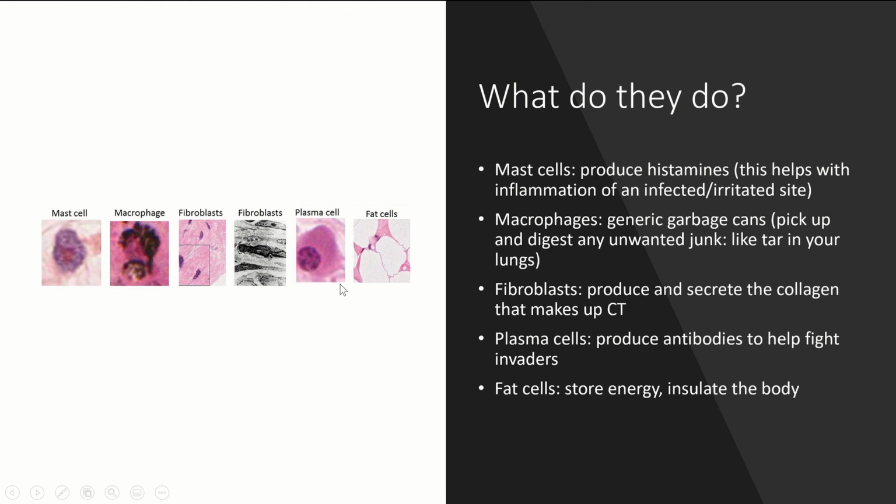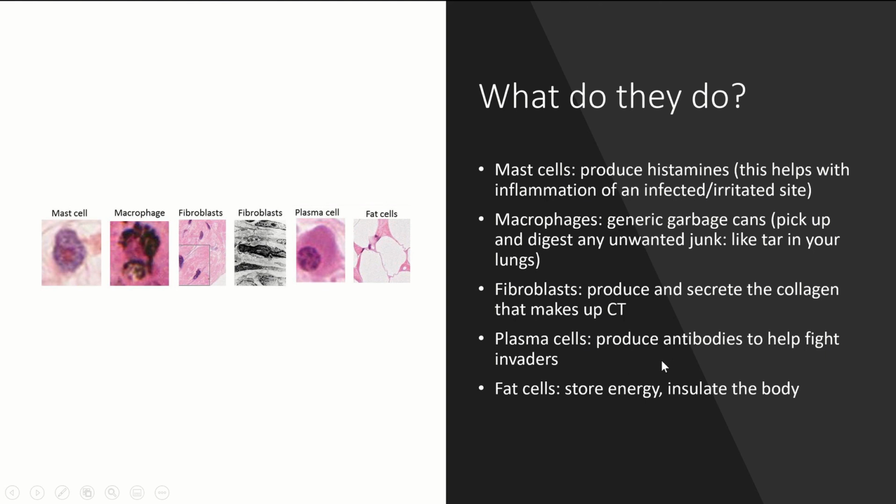The next one is going to be a plasma cell. So plasma cells, what they look like is kind of like a cracked egg. So they're always going to have this perfect little circular nucleus, right? Like the yolk of an egg. It looks so perfect and round. And then it's got the little egg whites kind of whichever way around it. Okay? So it looks like you literally cracked an egg that you're trying to make. They're kind of always going to look like that. I think they look cute.